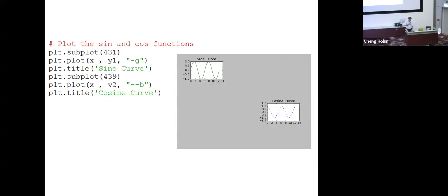And you can even make it more crazy. This one is 4 rows, 3 columns. So you tell me, with 4 rows, 3 columns, how many graphs can I plot? 4 times 3, right? You can plot 12. For this, I put one graph in the first position. The positions are 1, 2, 3, 4, 5 until 12. The first position is my sine curve and the 9th position is my cosine curve. Don't ask me why I put it like that. It's just a demonstration. I just show that I can put the first position as a sine curve and the 9th position as a cosine curve. You can put more graphs on that.